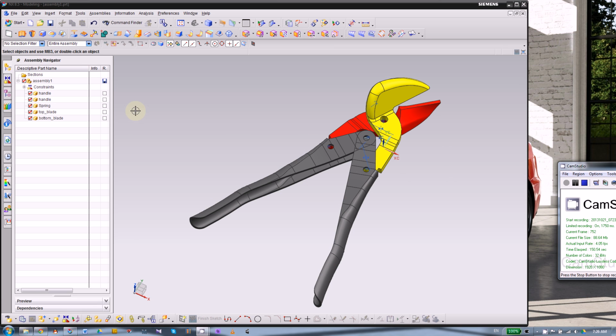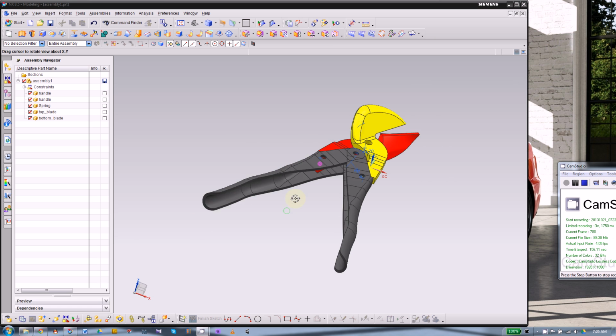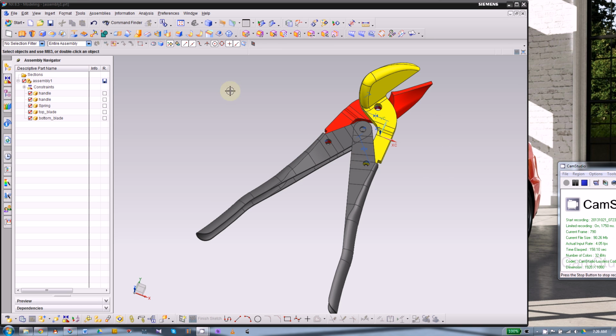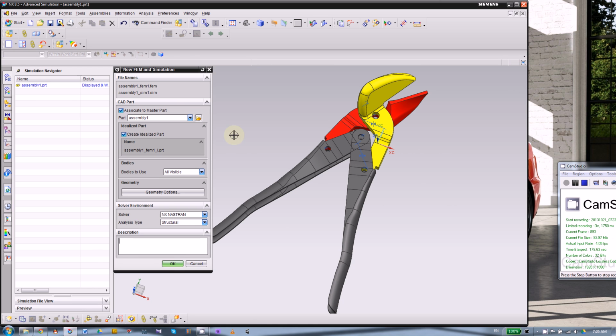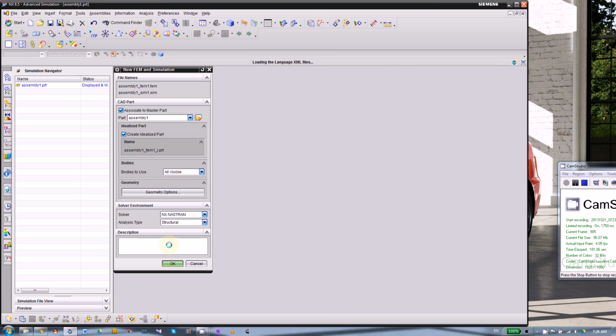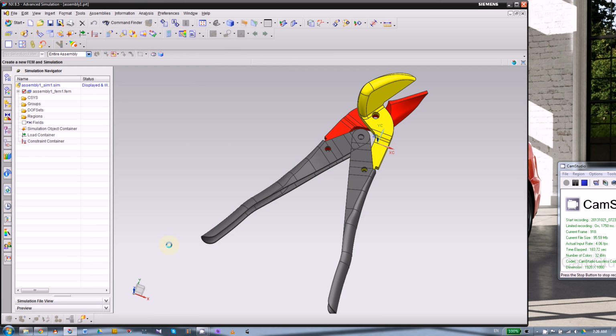So here we have the fully assembled color and simplified. The first thing we want to do is press start and go into advanced simulation. Now here we will right click on the dot part file, start a new fan and the simulation. Alright, now we will just click OK and another OK.